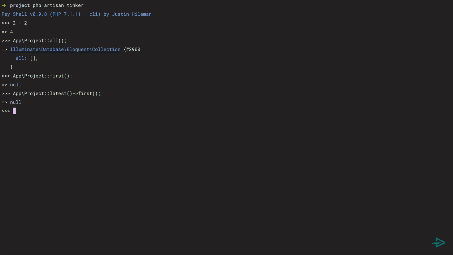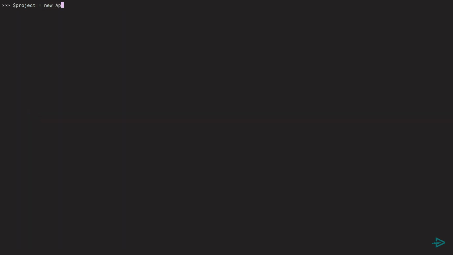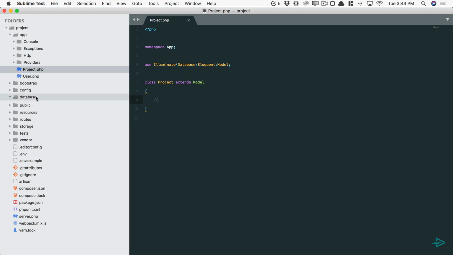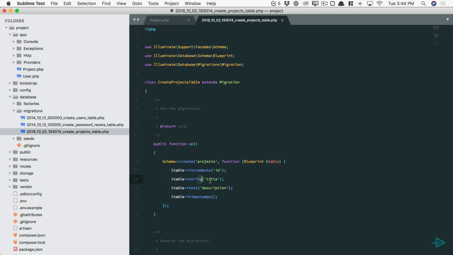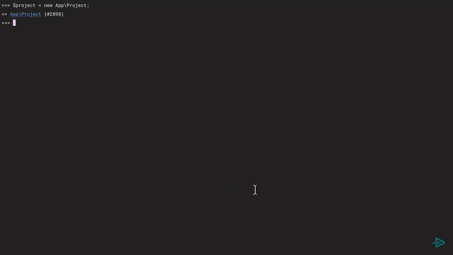We can do this in a couple ways. Let's do the simplest one first. I'll create a variable called project, and then I will instantiate a new project. Now, what fields do we need to provide? Well, you need to match what you specified within your migration. So right here, we have a title and a description. Okay, project title is my first project, and project description is just some kind of lorem ipsum text. Okay, so if I run our project model now, it consists of a title and a description. I think we're all set to go.